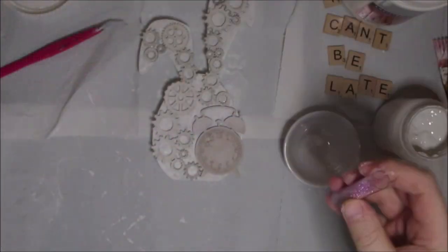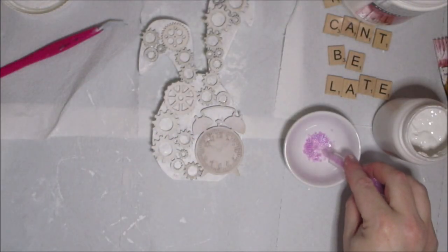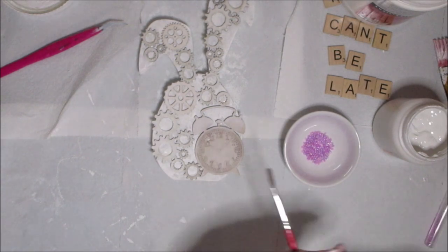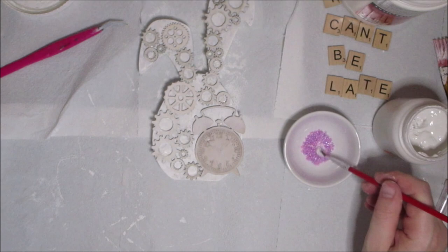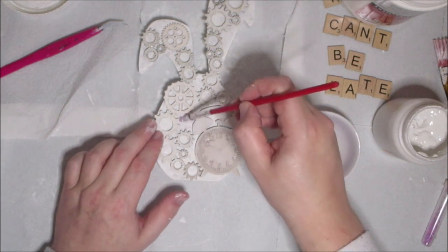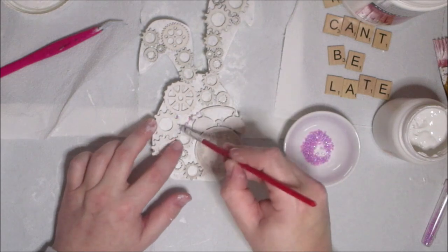Okay, using these small beads, I'm going to put them into a bowl here, and using the paste, I'm going to pick some up and I'm going to put some into the spaces.